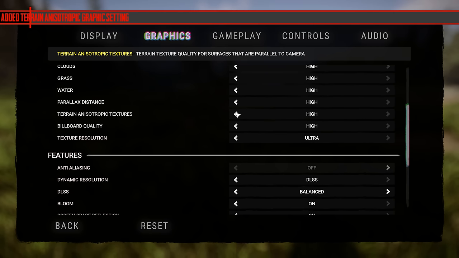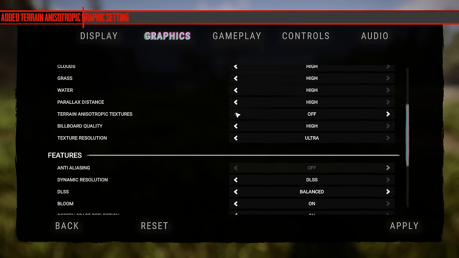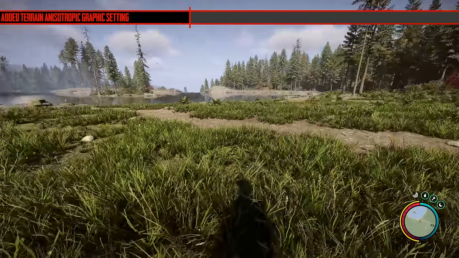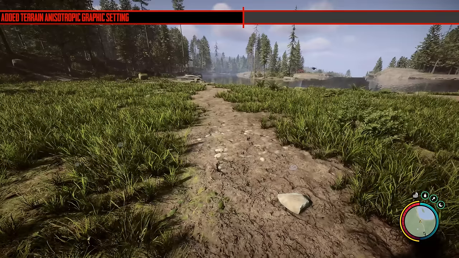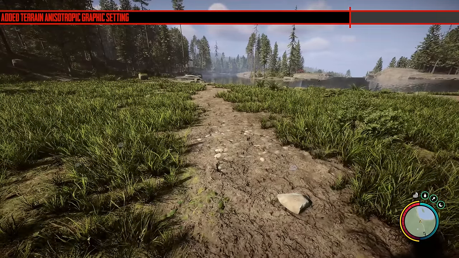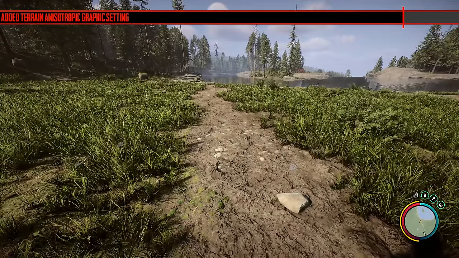Next is that they've added a terrain anisotropic graphics setting. I don't know what this is. The fact that it's got terrain in front of it means it's probably going to affect the terrain. I've got some footage that I'll just repeat over and over again here. It's showing it with off and on high, but it affects surfaces that are parallel to the camera.